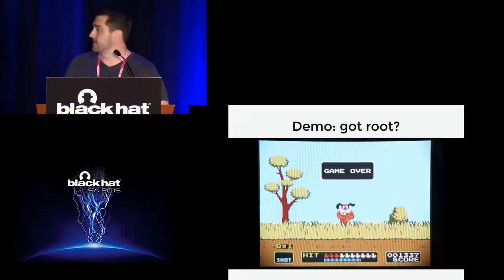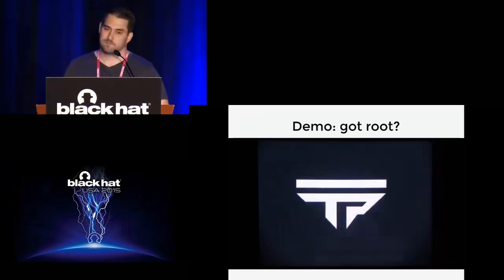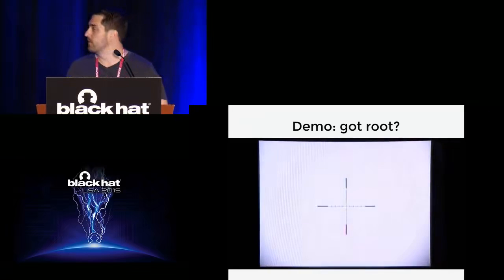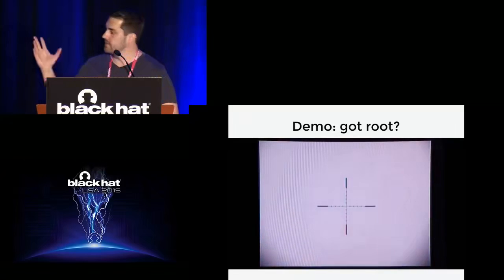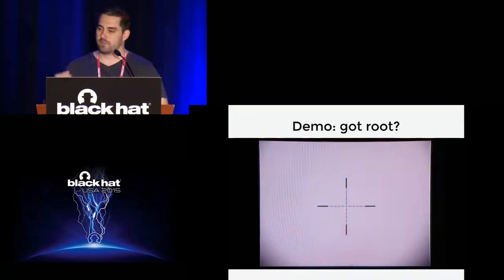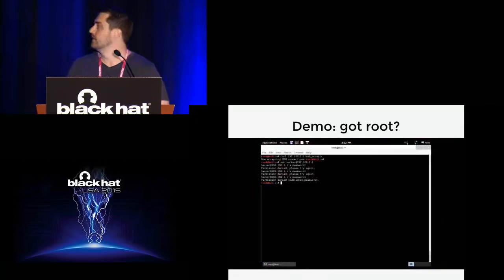So yeah, that happened. So then the scope reboots, comes back up. Once it's back up, turn on the Wi-Fi, then we'll reconnect to that and try SSHing again. In this boot process, you don't get to hear it in here, but when the gun is booting, it does hit the trigger. So you get this click mechanism. And it was really interesting. When we were working on this, we'd both be poking at it, all of a sudden the gun would click, and we're like, wait, did you do that?